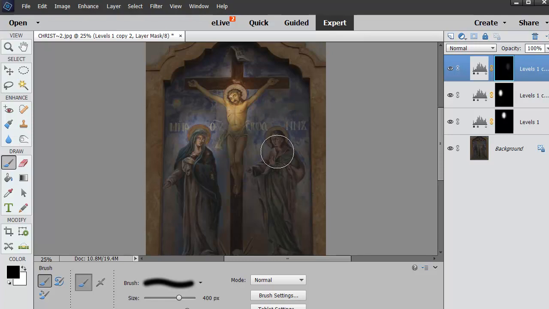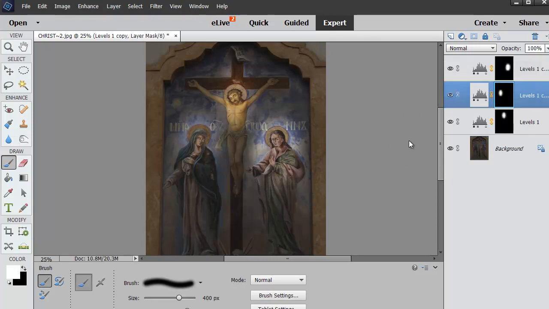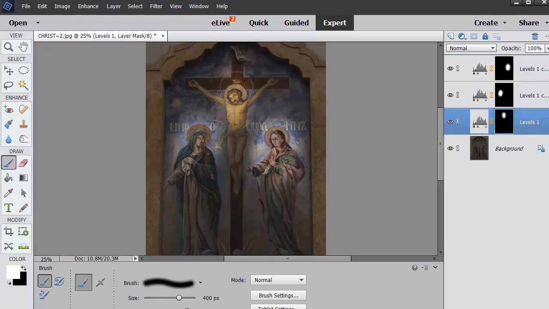All right, so what I can do is go the other way around. I can paint white into my mask, like that, and what it's doing is putting the mask back. In fact, I can make the mask go even bigger. Then I can go onto the next level and paint a little bit more onto that one. So effectively, each of these levels is the entire photograph brightened, but we don't see that because we're only looking through this little oval hole that we've created. Let's go onto the main figure here, and we can do something like that.